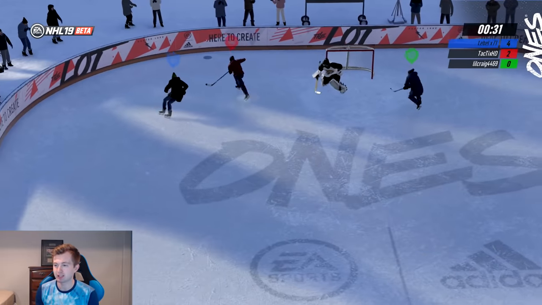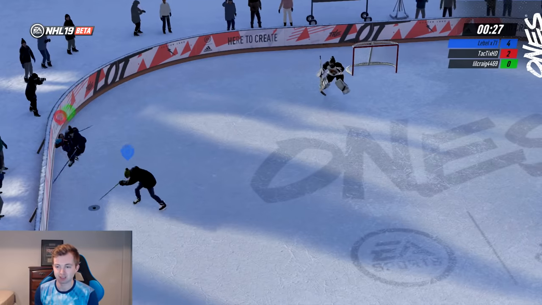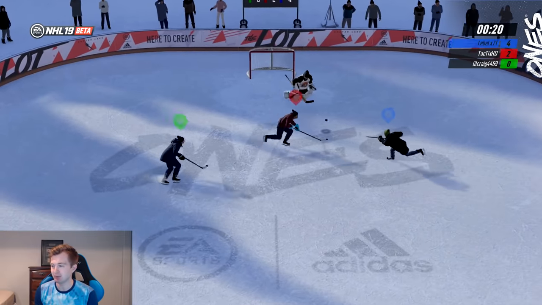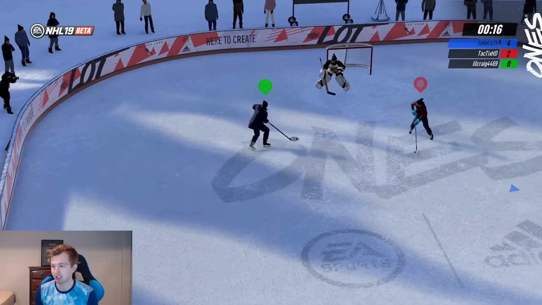No. Oh, big save. Green, I don't know what build he's using, but he's got a pretty good hitting stat. Oh no, he's walking in. Nice poke. It looks like he was trying to take me out there. Yo, pass me the puck, dude. Let me go to OT. No, he doesn't know about the strategy, that's for sure.